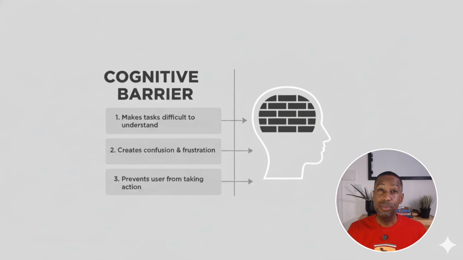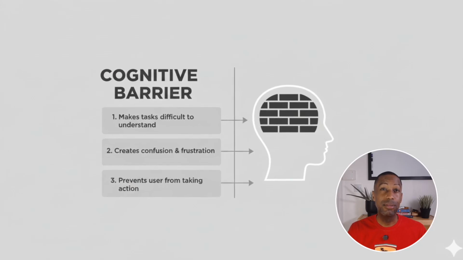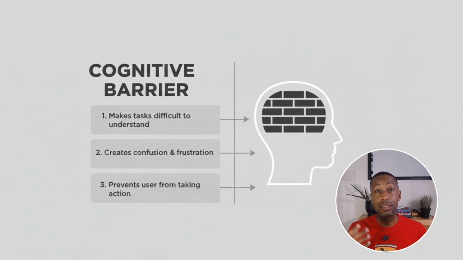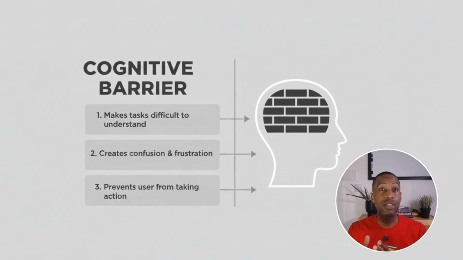And third, the difficulty of steps. Now, is your language confusing? Are you using insider jargon? A simple step can become an impossible barrier if the user doesn't understand what you're asking, or they don't understand the signposts that are directing them to where they can find what they're looking for. Now think of a login screen with two buttons, online banking and credit cards. Or what if you want to check your mortgage? You see, you're frozen. That's a barrier. So a barrier is a wall. It stops progress. So that's what cognitive barriers are.